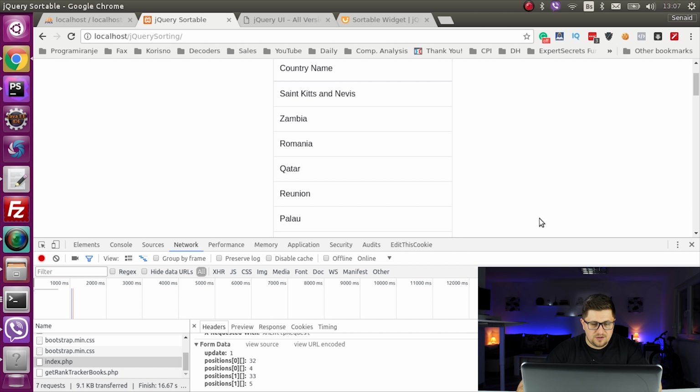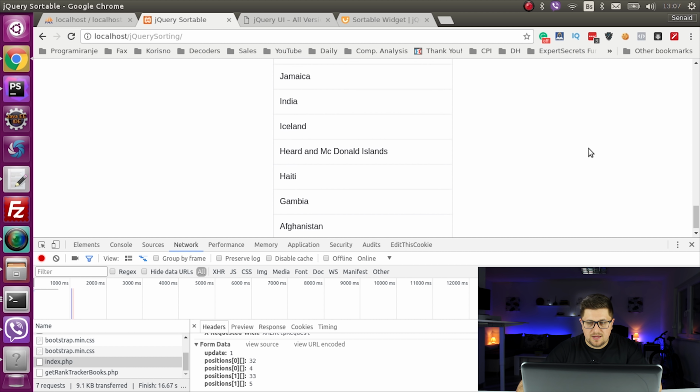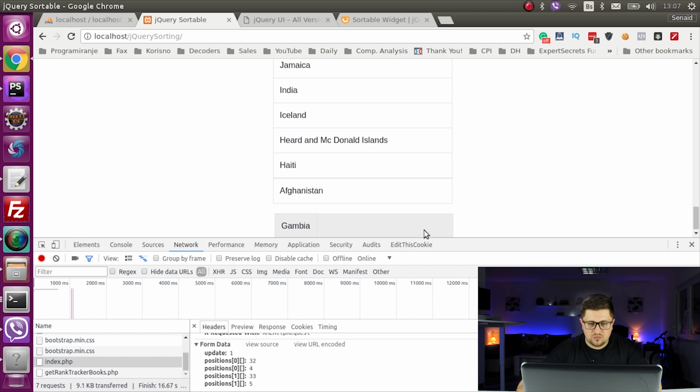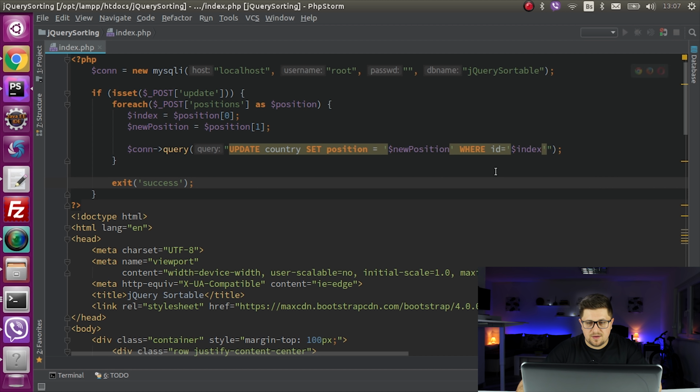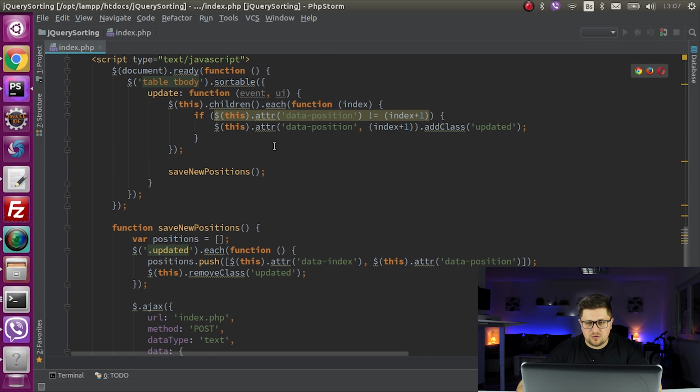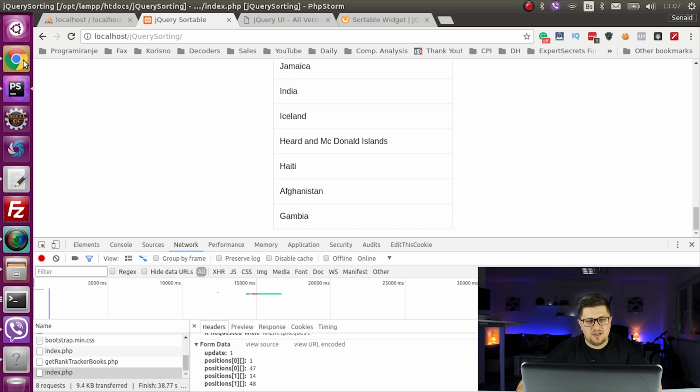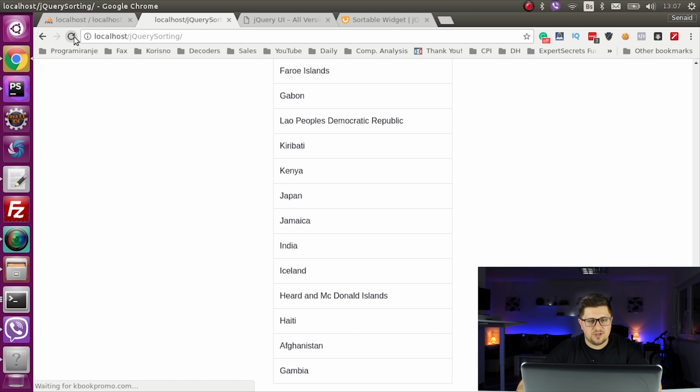And of course, if I go down here and make a change only for those two, okay, check this index now, and as you can see, we have made a switch in the positions only for those two, because we have implemented that only on change are we adding the class updated, and then here we are going through the updated and saving the new position. And of course, if we refresh, it will stay the same.